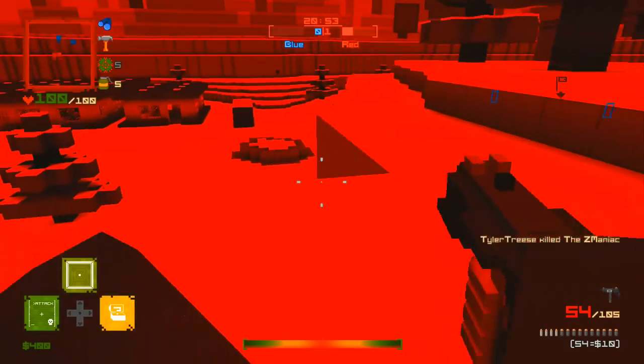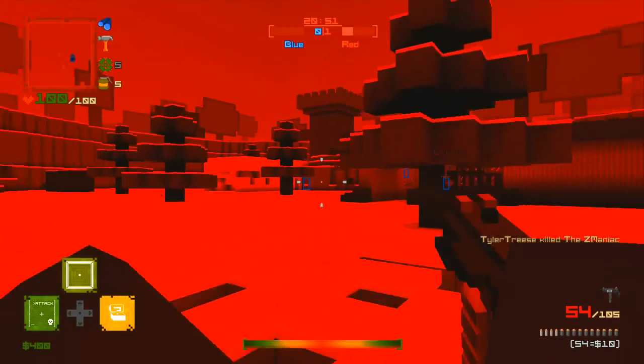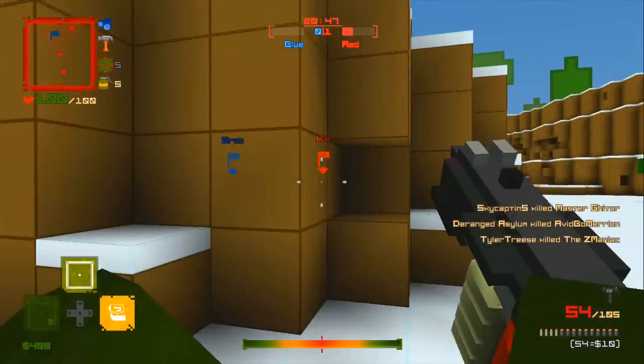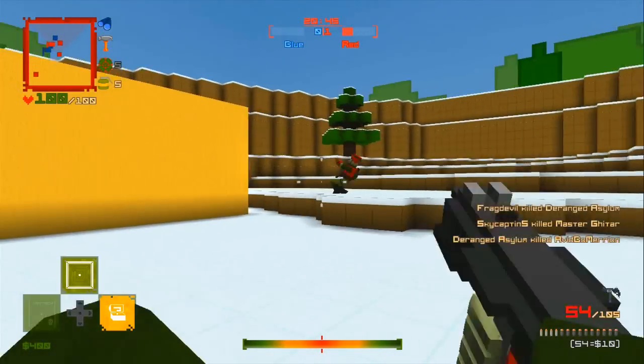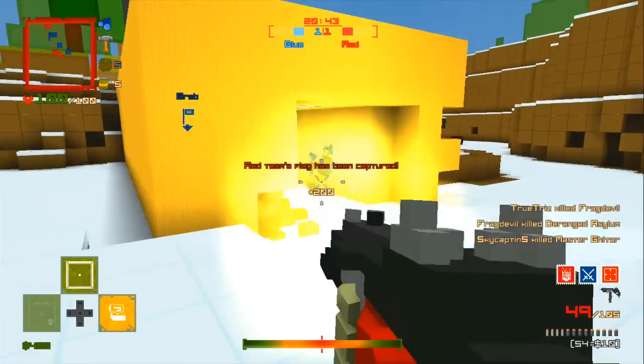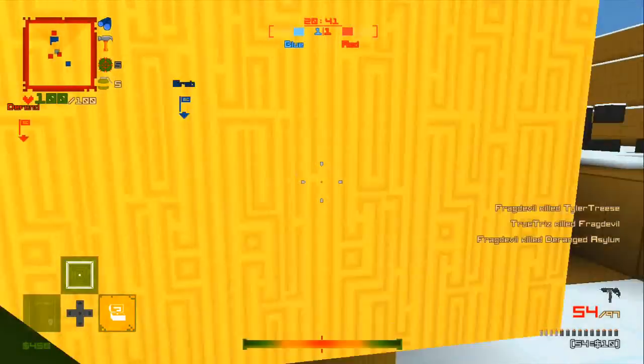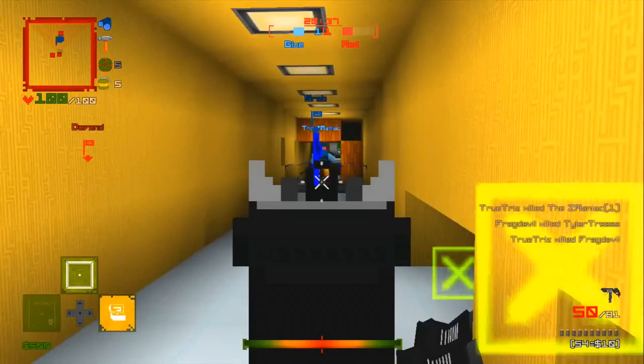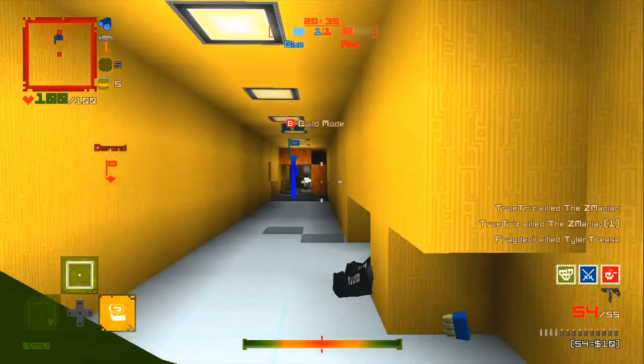I'm gonna quick jump and try and get this guy. Alright, they already got him. But I'm literally just flying through the level right now. Alright, so my kill streak is gone now. Let's try jumping and kill this guy. There we go. Got a nice kill. Some more guys in there. There we go. Dude, I'm on fire. Oh! There we go, buddy.